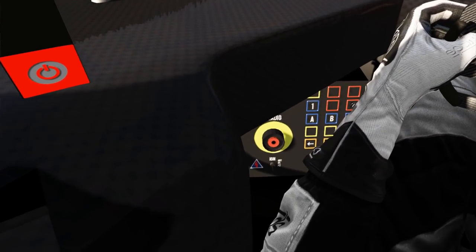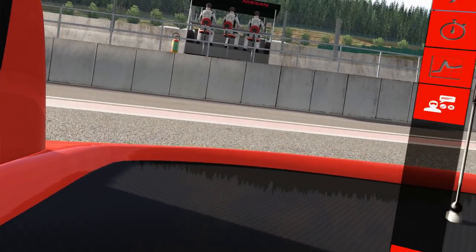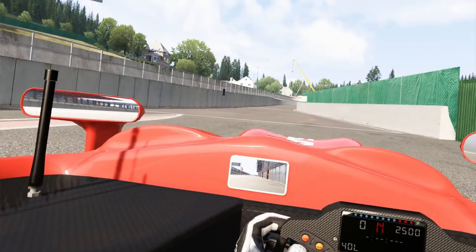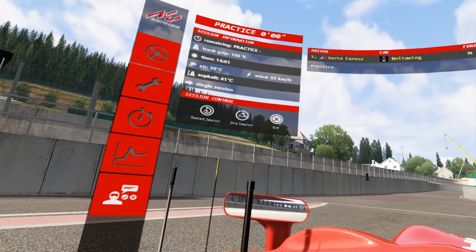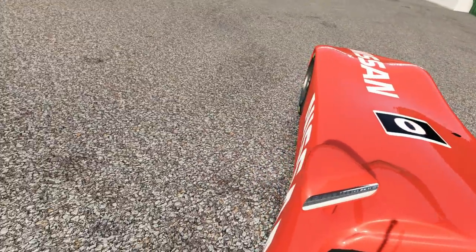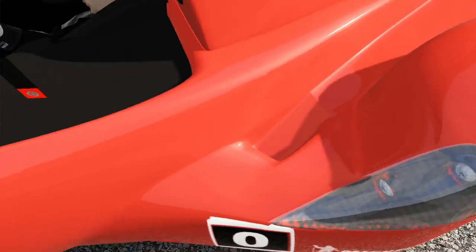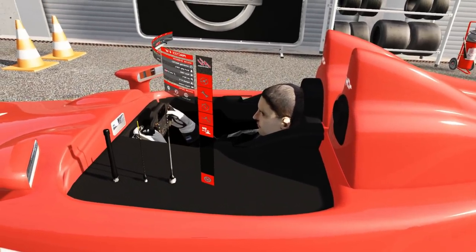As you can see, this is a very minimalistic racing car. It had its first race at Le Mans, but as Assetto Corsa does not have Le Mans, I've taken the next best thing, and that is Spa-Francorchamps, so we're gonna test this very special vehicle at Spa. Because the design was made so that it would have a very small aerodynamic footprint, you can see that this is a really small and really low car.